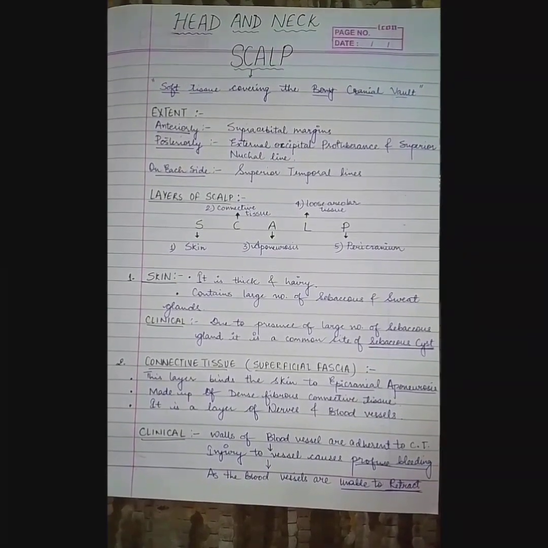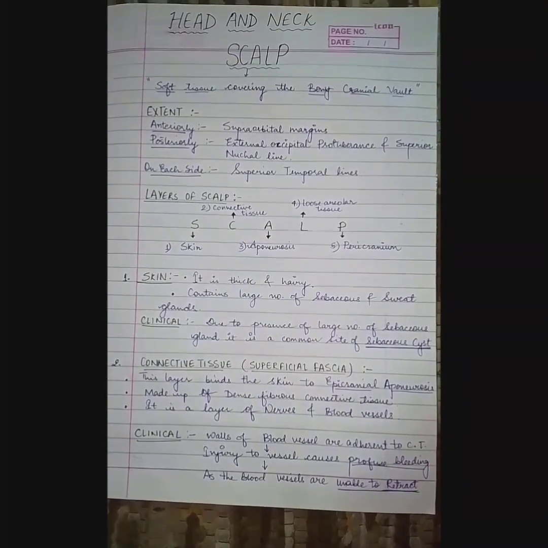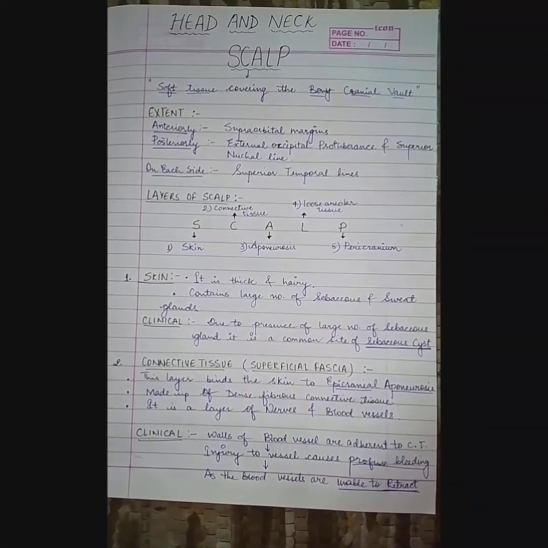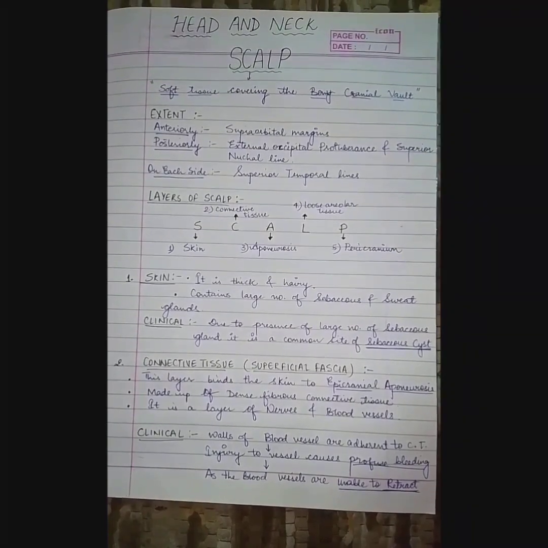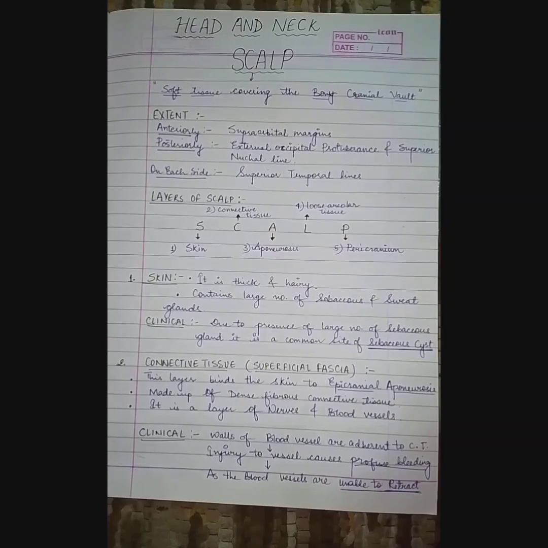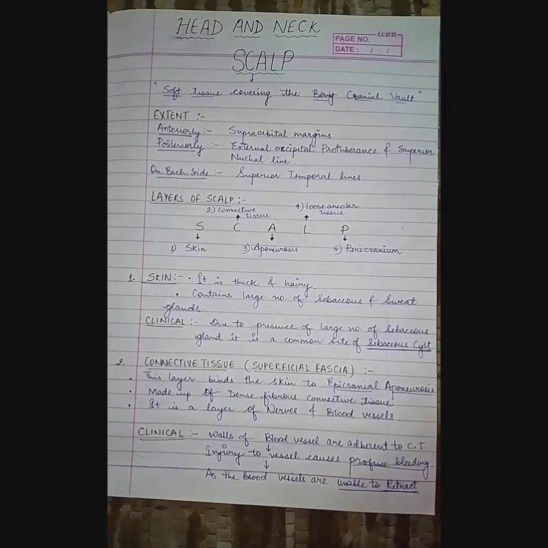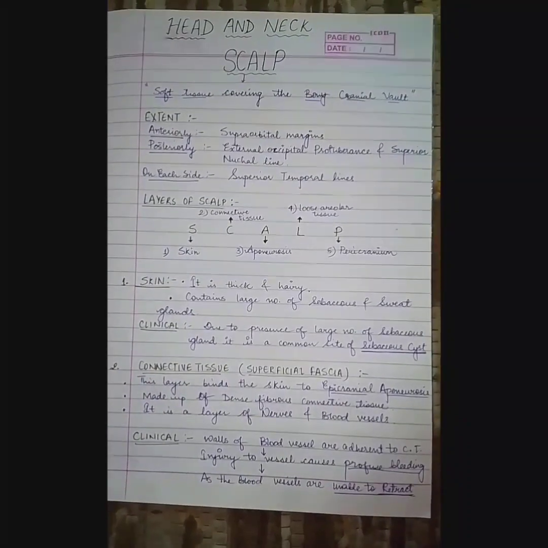Hello everyone, today we are starting with the most important topic of our anatomy, that is head and neck, which has very high weightage in our university examination. Within head and neck, we are starting with the scalp, which is also an important topic asked as a short note in our examination. So starting with scalp, what scalp actually is?